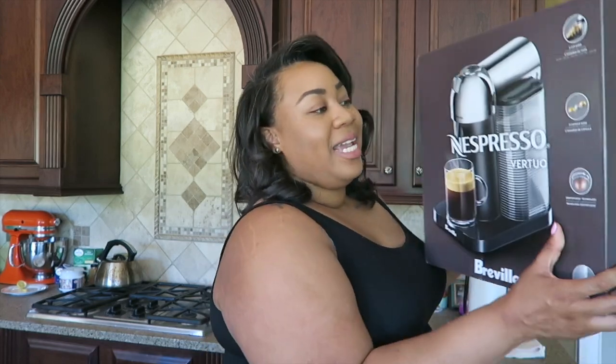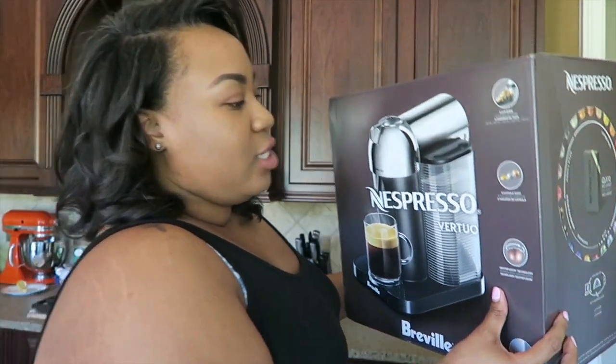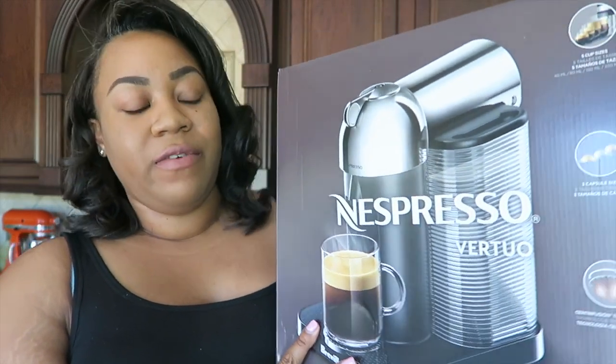I want to show you guys my Nespresso machine. This is what she looks like. And I do want to tell you guys a little about why I chose the machine that I did choose. If you see it, and I will unbox it, it is a little different than the ones that I have seen my friends on YouTube and Instagram talk about. The main difference that I could see in this one was that it has a chrome top, and also the water canister and the capsule holder are side by side with the actual machine.